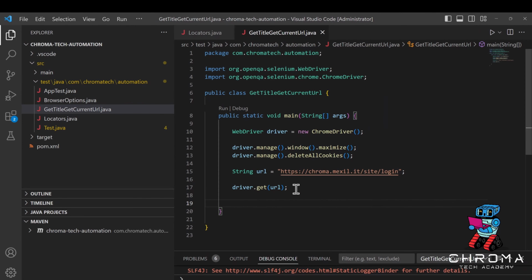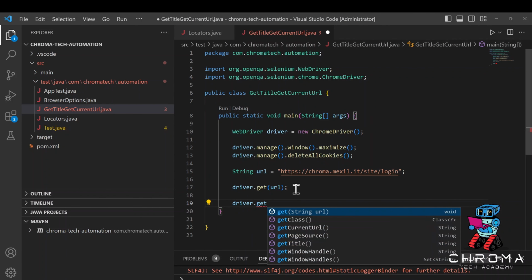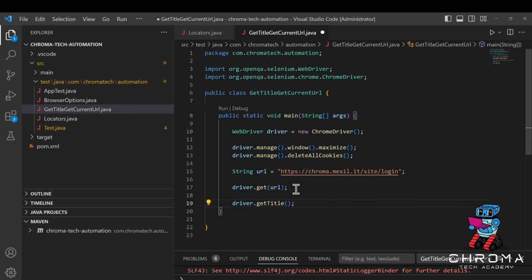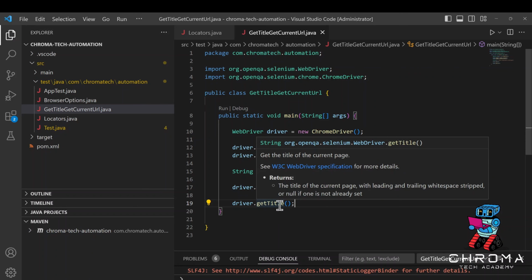In order to do that, there's a method called driver.getTitle. Just like this, and you don't have to do anything, but I want to show you something interesting. If we hover over this method, the return type is a string. This means that this method has a return type other than void. Now I'm going to throw some comments out there, and this is if you already understand some of your Java. In Java, every time you create a method, you need to specify a return type. If you don't want to specify a return type, then you need to specify the void keyword. Those are just the rules of creating methods in Java, unless you're creating a constructor, which is a special type of method that does not require a return type because a constructor returns nothing.